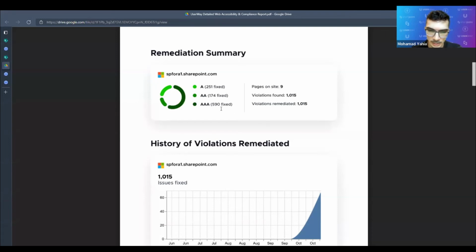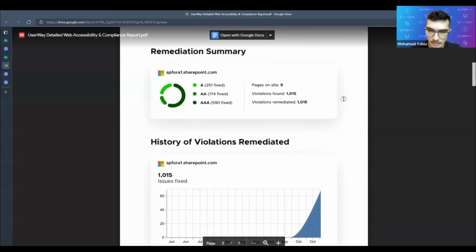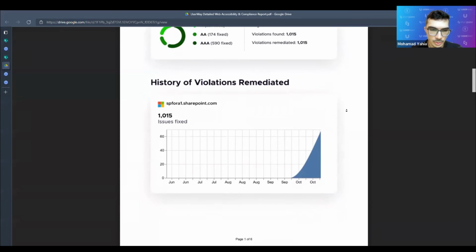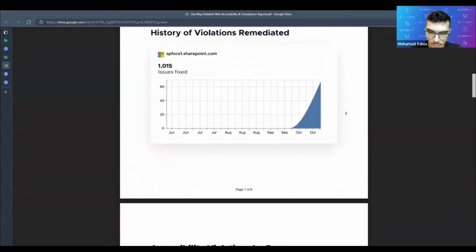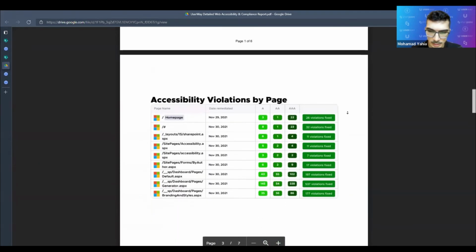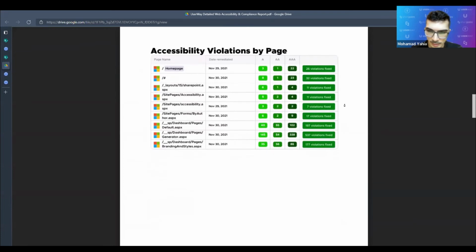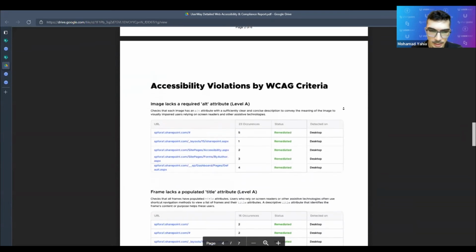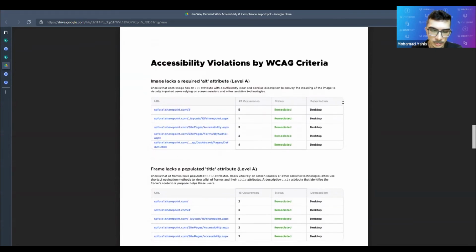All right, we have 590 AAA remediations happening on the site. So you see we have 1,015 issues fixed, and you can see here a breakdown by page and by the level, and we can keep going, and you will see here a report of all of the fixes that were done on the site, categorized by the WCAG criteria.